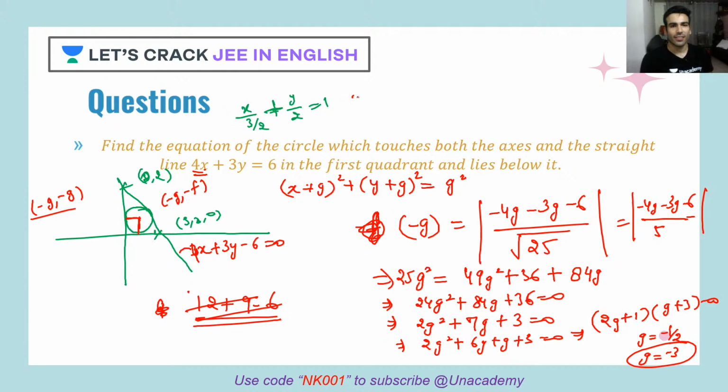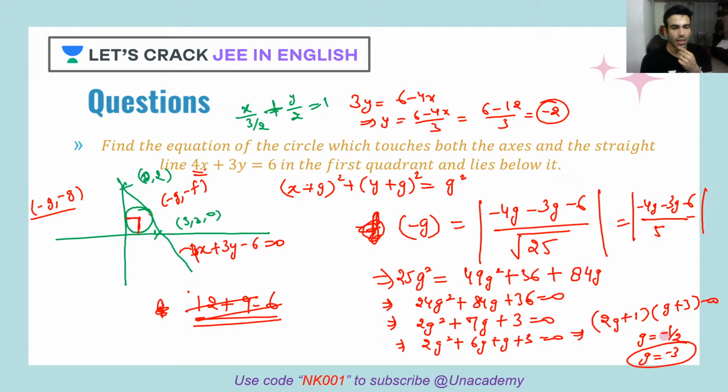Let's write it down like this. 3y is equal to 6 minus 4x. So y will be equal to what? 6 minus 4x by 3. So 6 minus your x will be what? 3. So I'll have 12 by 3, 6. So I'll have minus of 2. Correct? Now check here. My y, it turns out to be on the line.